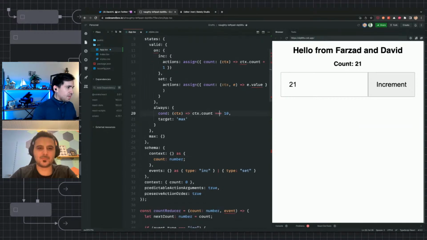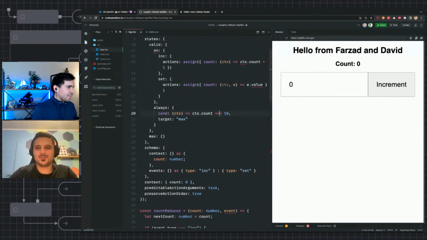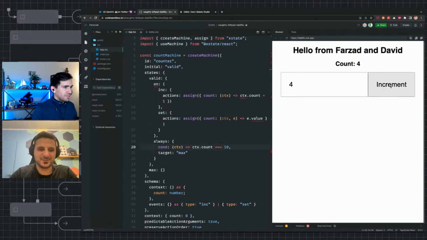Am I right? Yeah, I just like to be safe. Or maybe it does, like going from 5 to 25. Ideally, you shouldn't allow that. Oh, did I forget to refresh? Okay. Great. Cool. So now I can't go past 10.